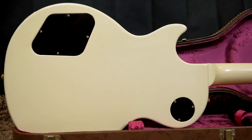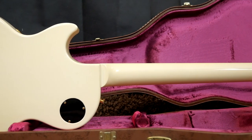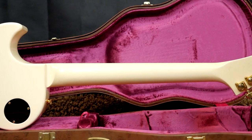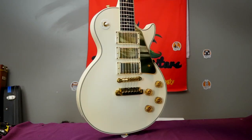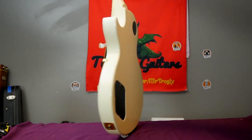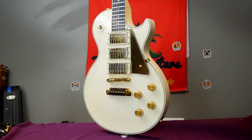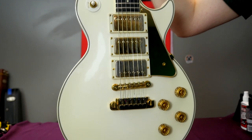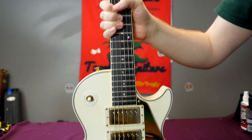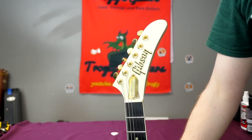So who knows? Maybe I will contact Gibson, see if they want to make me a custom shop version of one of these so I don't have to be scared of playing it. Short of that, I guess you could buy a regular Les Paul Studio Custom, splice an Explorer headstock on it by chopping off the Les Paul one, refinish it, route it for that third pickup. I mean, there technically is a way to make one of these out of an existing guitar if you got the know-how and skill. Because occasionally you can find a studio custom that has the ebony board.